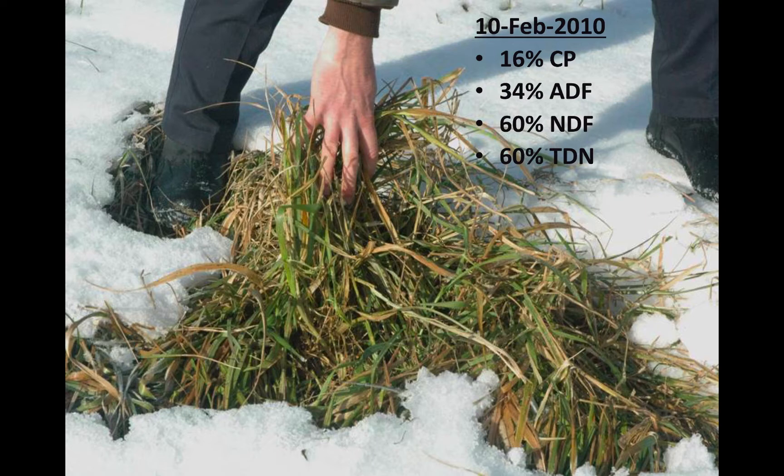Legumes help for sure. If toxic endophyte pasture performance is the baseline, legumes would improve it, and novel endophyte would be even better. Legumes do increase forage quality and dilute the toxins. But the toxins are so potent in tall fescue — potent in parts per billion, not parts per million. So adding legumes helps but does not solve the problem. You're better off with a novel endophyte than trying to incorporate legumes, if that's an option for you.